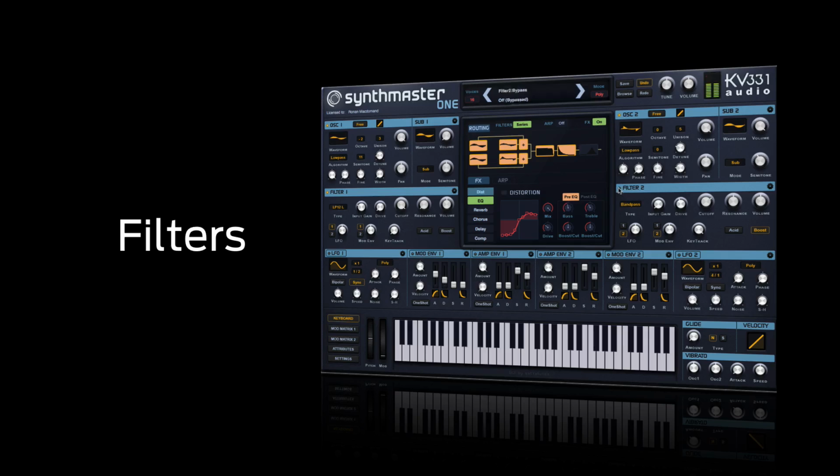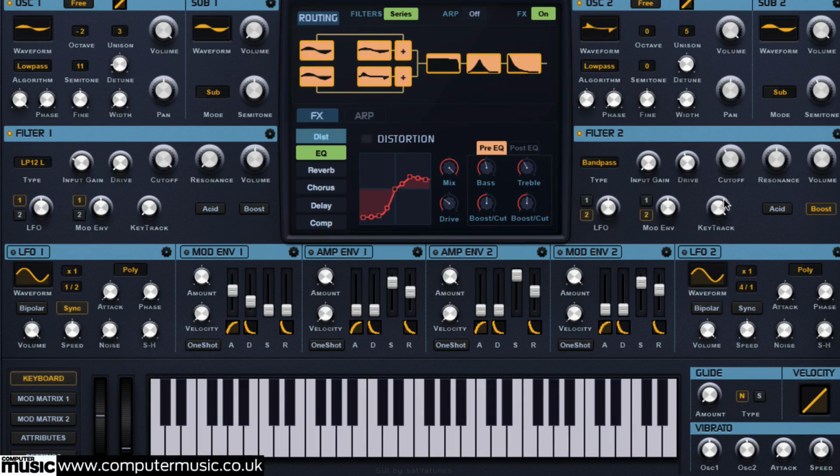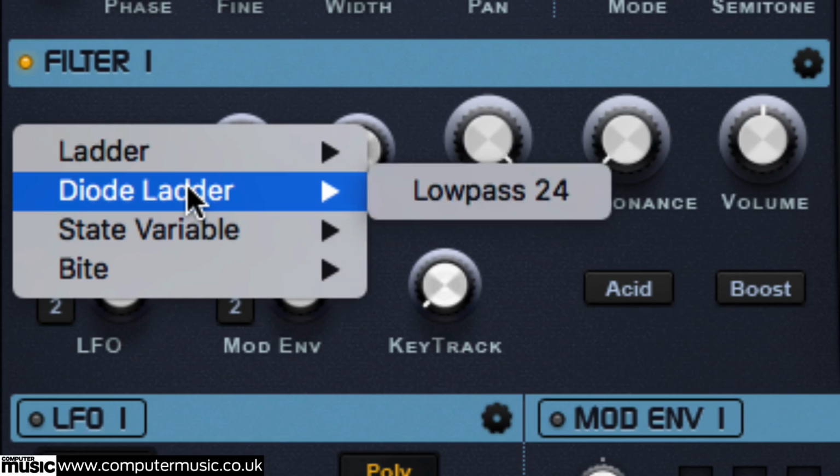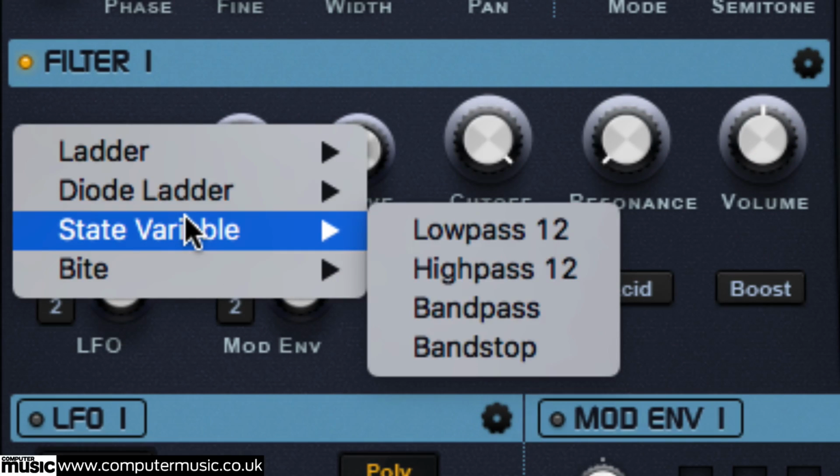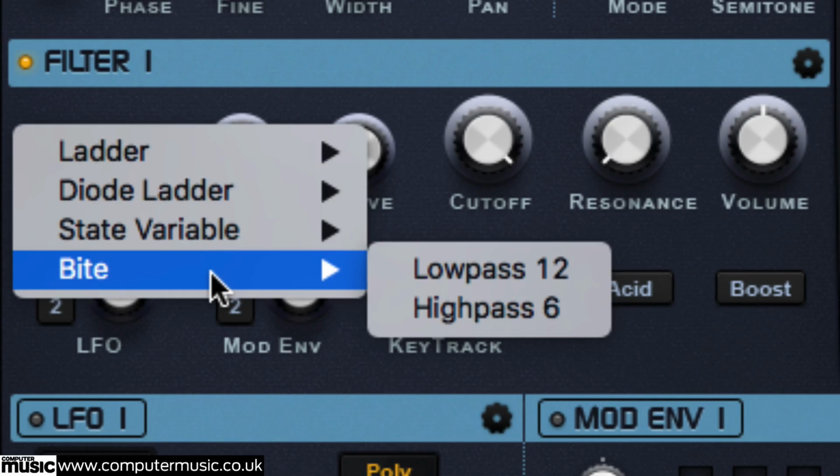SynthMaster One's two zero-delay feedback resonant filters each offer 13 modes and types, divided into ladder, diode ladder, state variable, and byte categories.